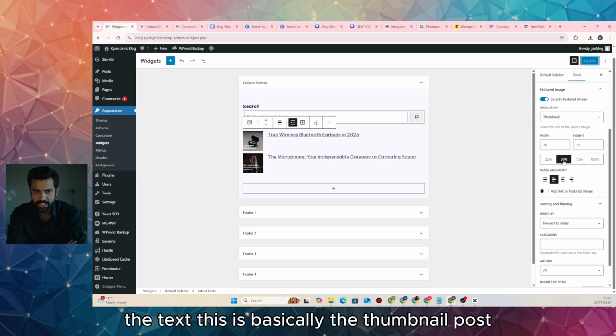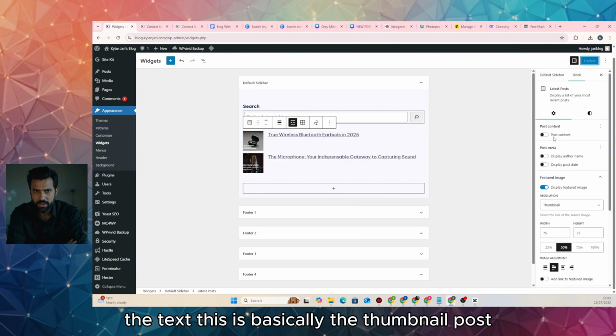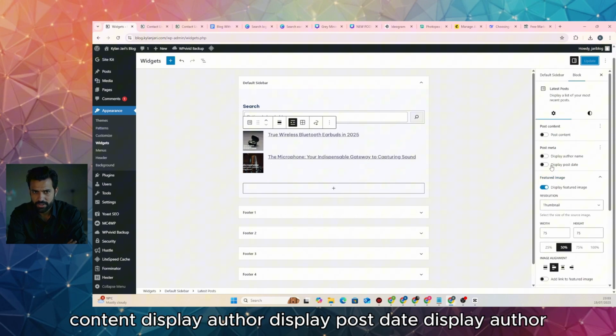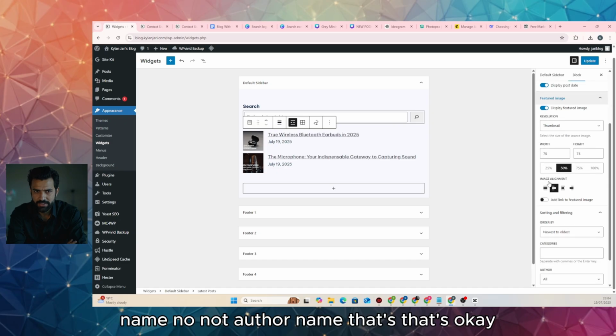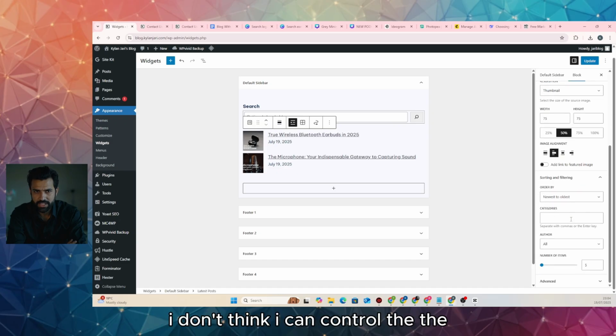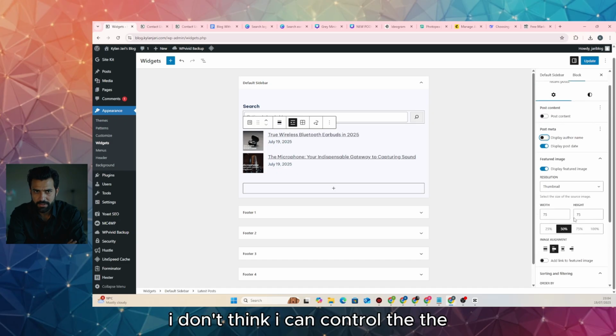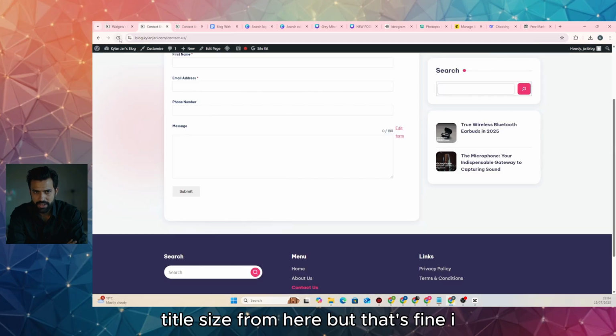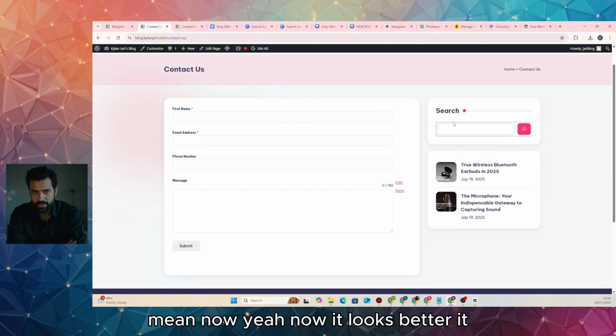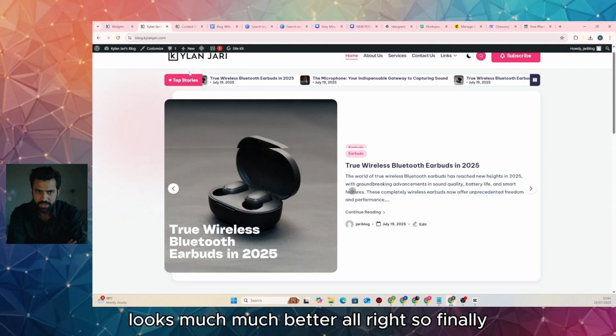This is basically the thumbnail, post content, display author, display post date, display author name. No, not author name, that's okay. I don't think I can control the title size from here, but that's fine. Now it looks much better.